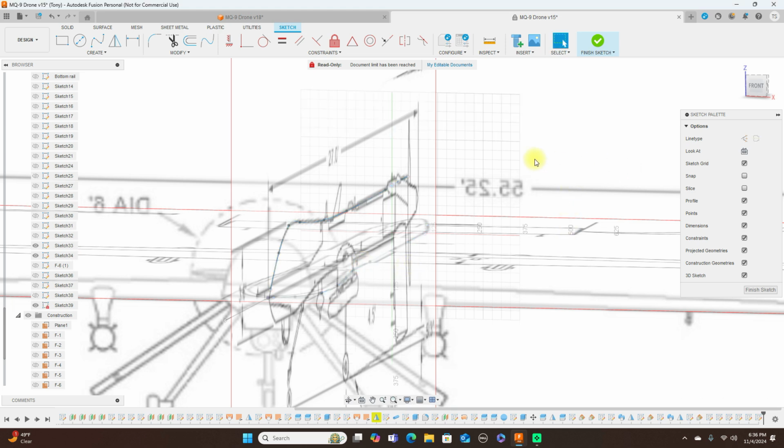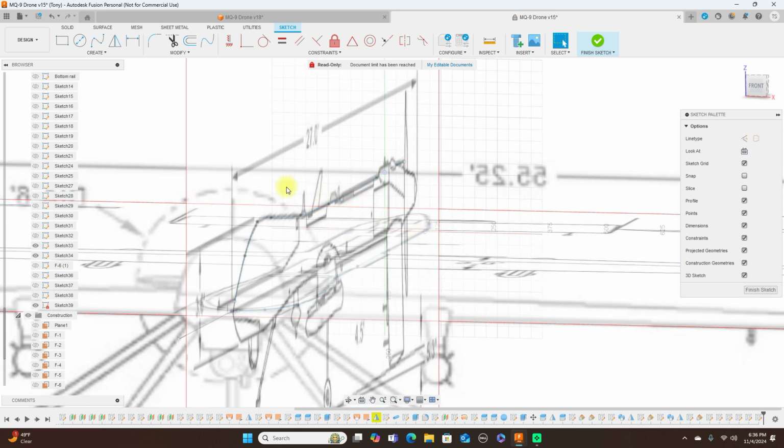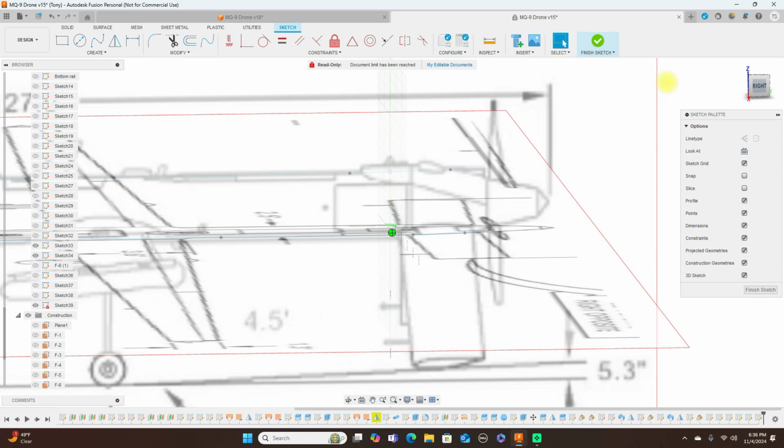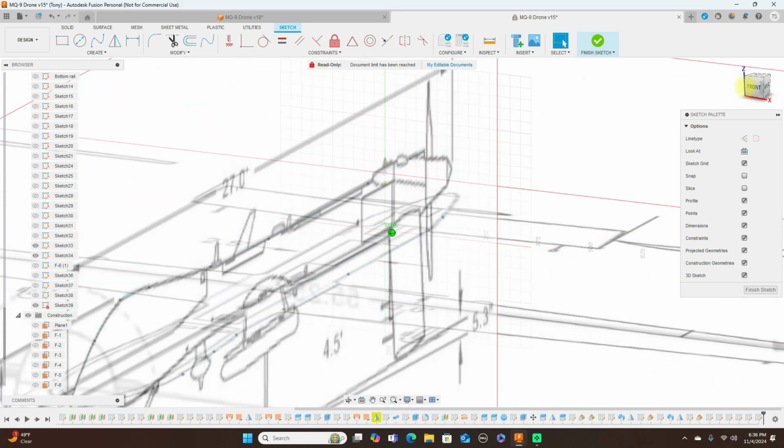Click OK. Okay. Just rotated that so I can see the points I need to snap to. Fit point spline there, snap there.